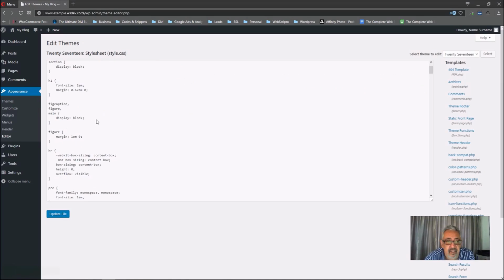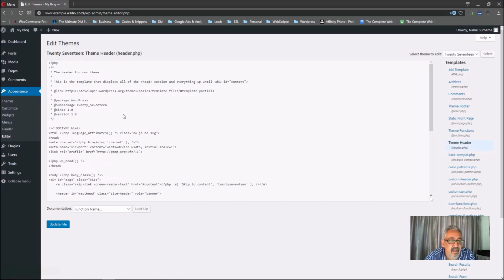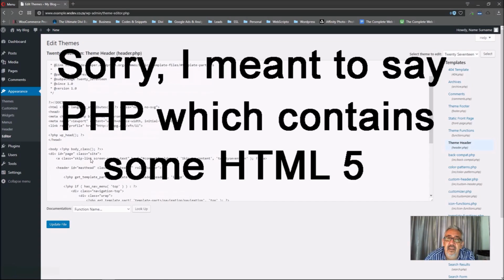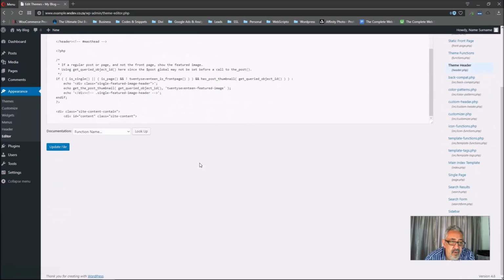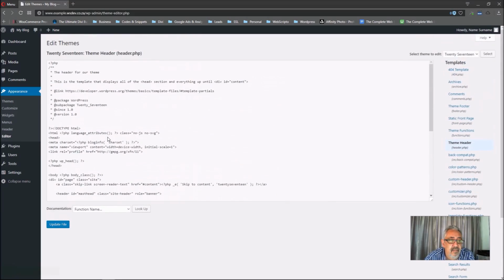This is CSS coding. So let's click on theme header. Now this is HTML code that is being used in combination with HTML5, and perhaps there may be 1 or 2 inline CSS functions, but I don't see any in this particular file. But let's leave it right there for this moment.